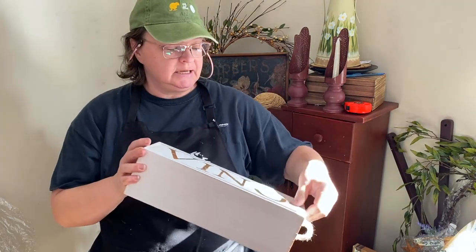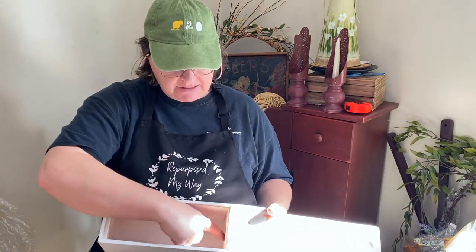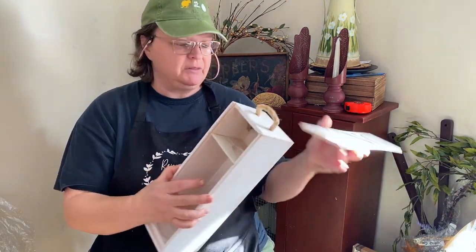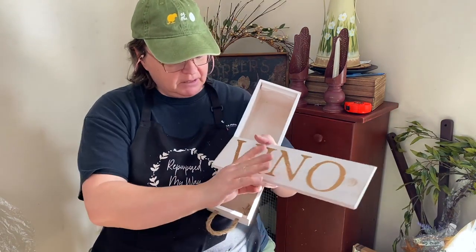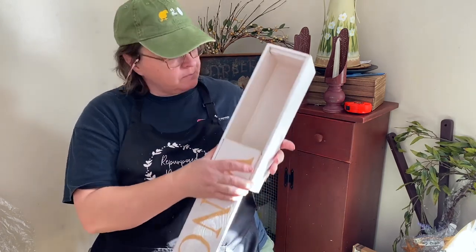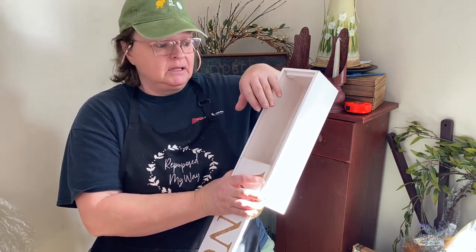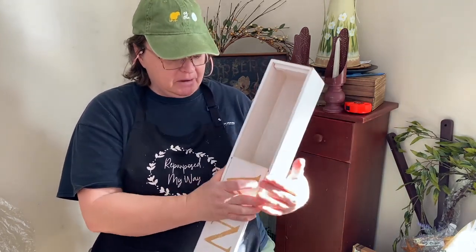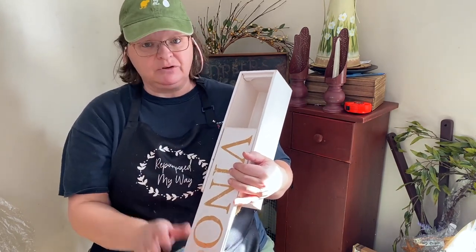I got this wine box — it slides open and on the inside is where they would put a bottle of wine. I really liked how they had this divider in here with the hole in it. I think what I'm going to do is cut this off and stand it up, put this divider in so it blocks the bottom part, and then this top part can have a candle, a lantern, or even just some flowers or greenery. And maybe I can do some kind of decoupage or stamps over the blank spots after I paint it.